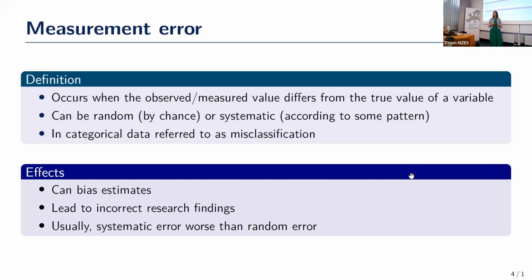And in most cases, we show that systematic error is worse than random error, because random error on average can cancel out, but systematic error does not. Even though in some disciplines we only talk about random error, systematic error is considered more problematic, so we should pay more attention to it. And that will become very important in the context of how we use hidden Markov models and model this systematic error.